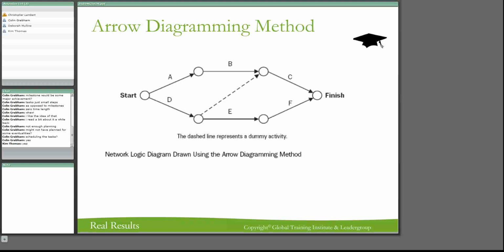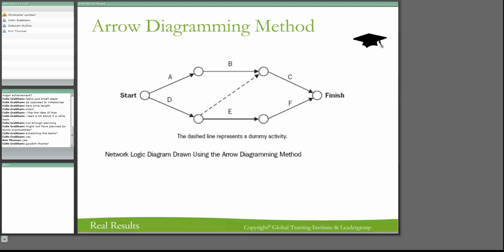Yeah, okay. In this particular one, you probably could have done that. Being a simple one, it probably could, but there might be circumstances in other ones where you need to have that dummy line. So you normally get dummy lines when there's more than one dependency, and that's what I wanted to just show here. You could have 3 or 4 dependencies, an activity that is dependent on 4 or 5 activities. Anyway, we shouldn't worry too much about this one because we're not going to use it too often.